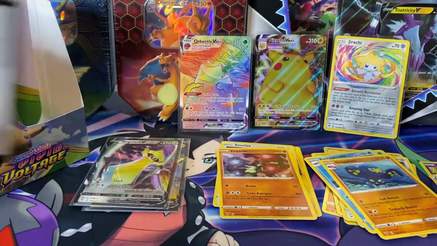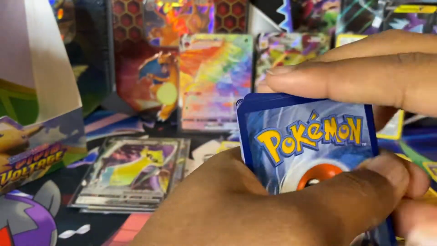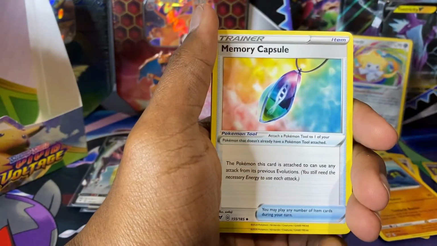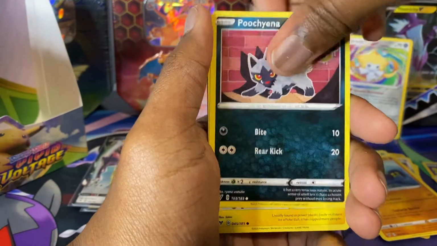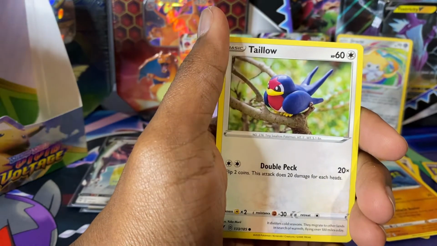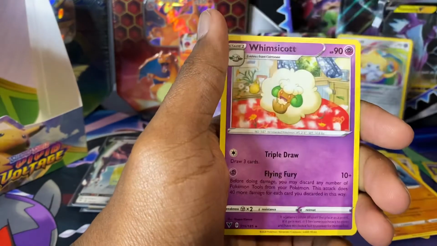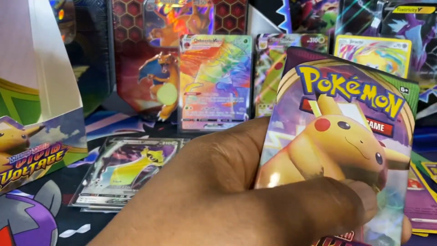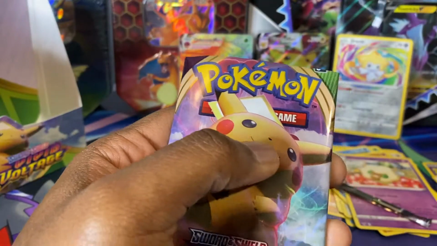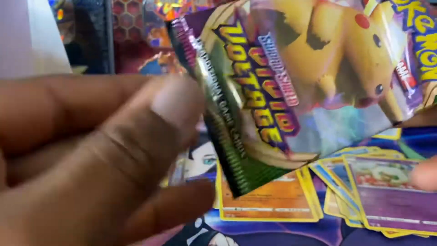Alright, so that's the end of half number one. Let's see if half number two is just as good after this pack here. Boom. Alright, memory capsule, that's nice. Gogoat, Poochyena, Voltorb, Rockruff. This stack of bulk cards is getting crazy. Commons and uncommons. Slugma reverse and Whimsicott. It's time for something good. We kind of struck out at the end a little bit there, even though we got some amazing pulls. I think it's time for us to get more amazing pulls. That's where my mind is right now.